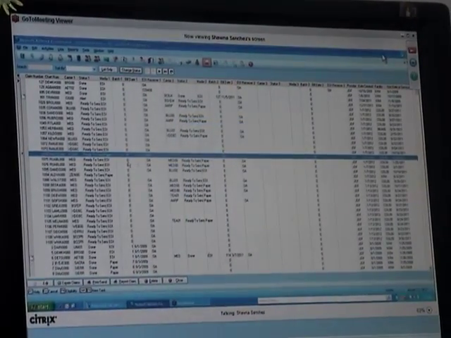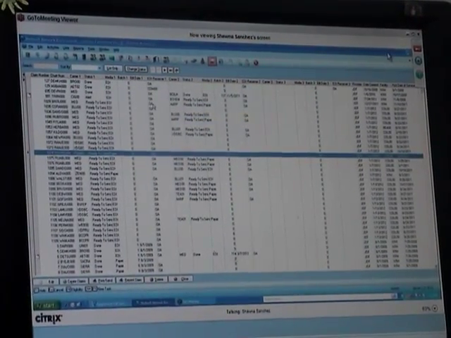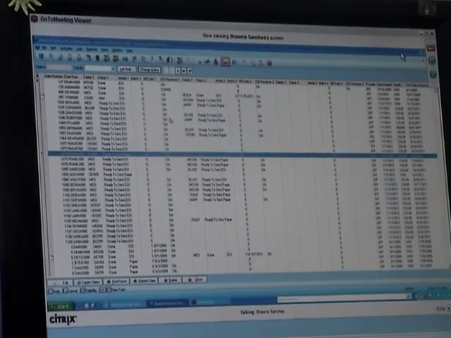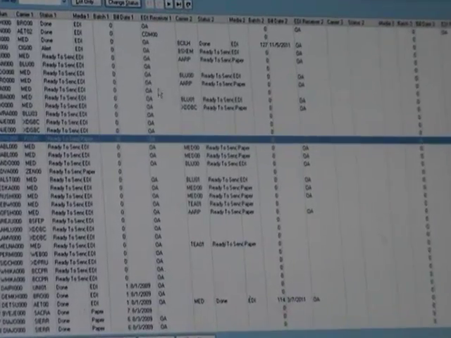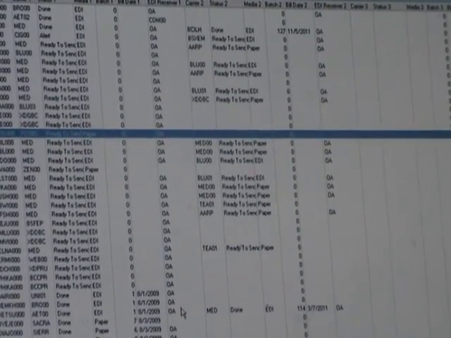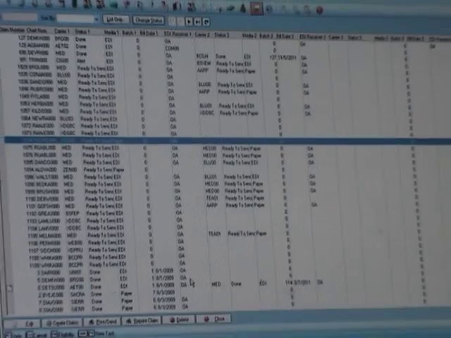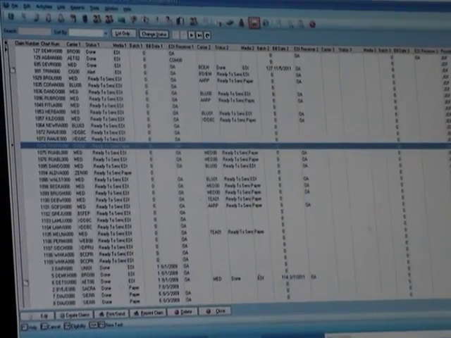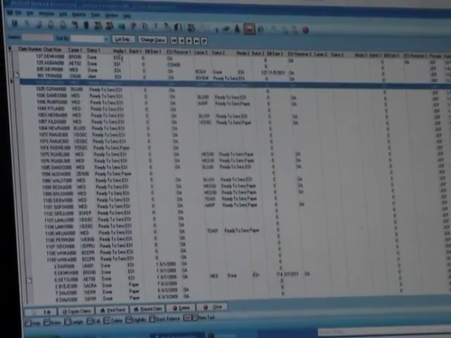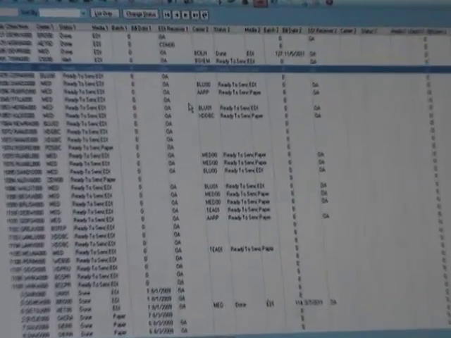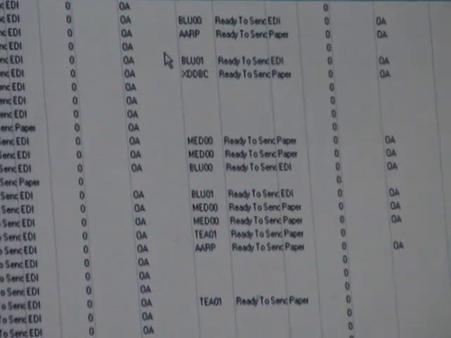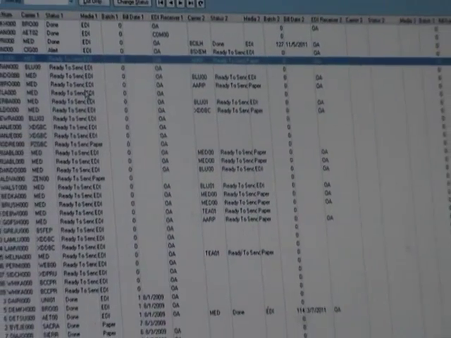Okay, you also have the change status button where I could literally change the status of that claim for any particular reason. You want to make sure that when you pull all your claims into this screen, your EDI receiver is populated correctly. So make sure that you're using your new EDI receivers or EDI receivers that you had before. Make sure that all your EDI claims that have an EDI indicator under media have an EDI receiver. They need to go hand in hand in order for them to go out the door electronically.